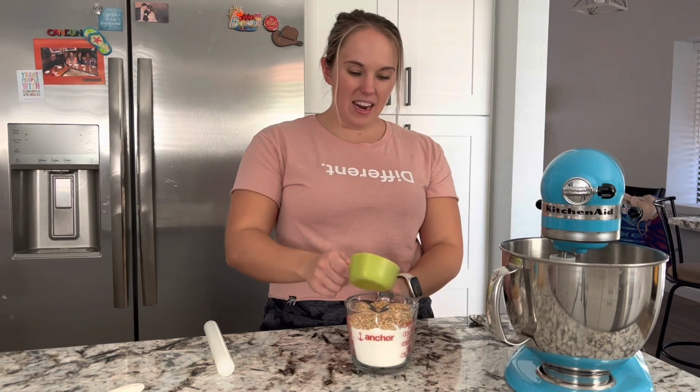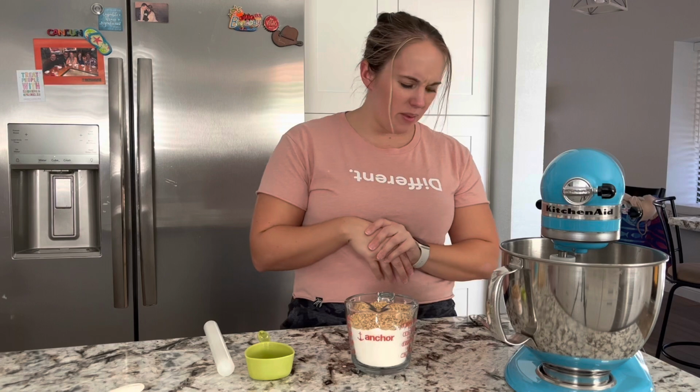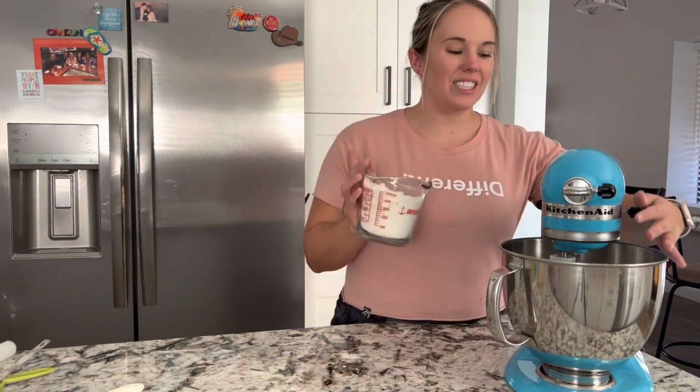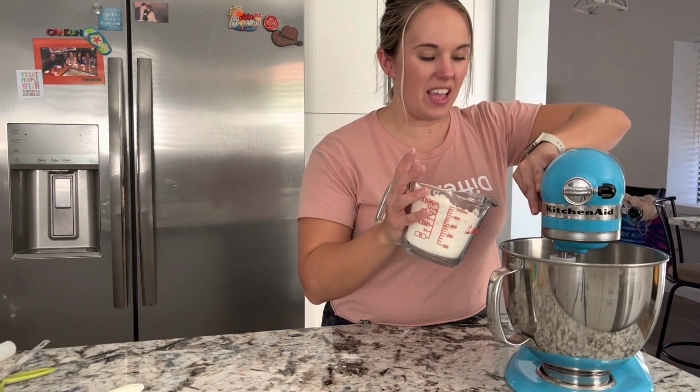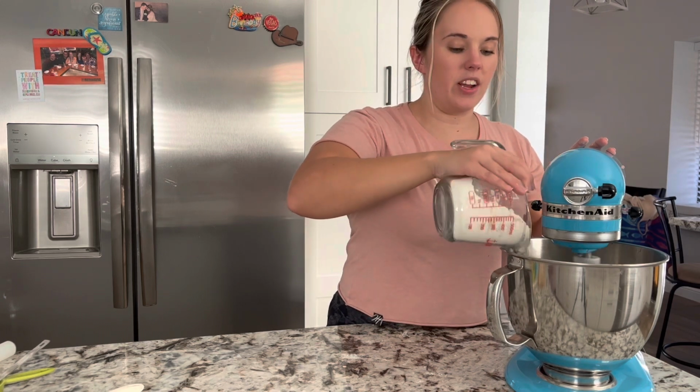Alright, so I'm going to put that in here, and then I'm just going to incorporate this together. A bigger container would have been better for this, but that's okay. Alright, so I'm going to turn this on low, and then I'm going to slowly incorporate my dry ingredients.